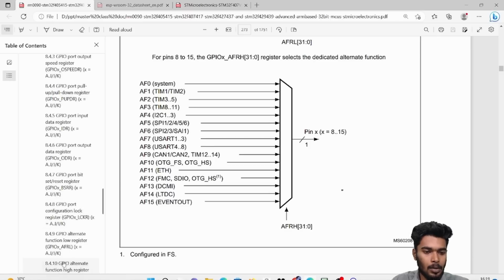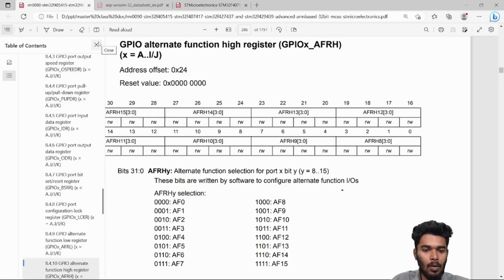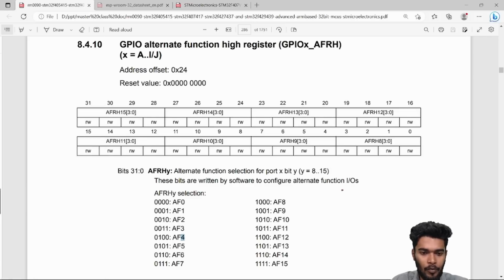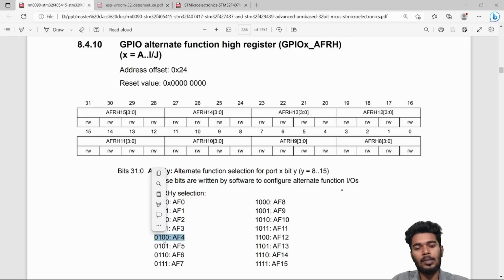The AFR register is here. The value we have to give is AF 4. So 4 means we can simply send logic 1 to the second bit position for each of pins 8 and 9. You can left shift the 1 to the second position and the sixth position, or you can send the value 4. So I am going to left shift the 4 by 0, which automatically sets logic 1 in the second position, and left shift the 4 by 4, which automatically sets logic 1 in the sixth bit. Okay, so we will configure it.